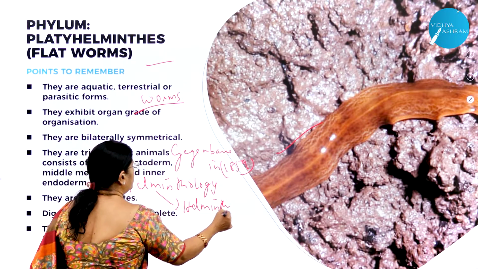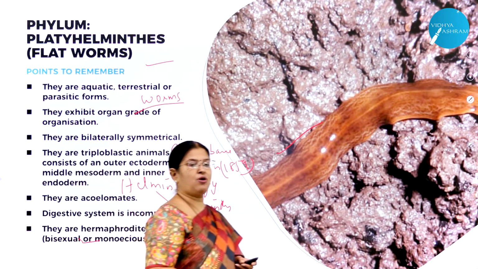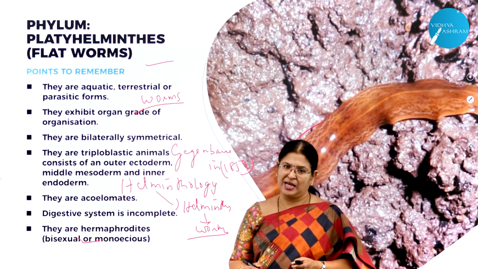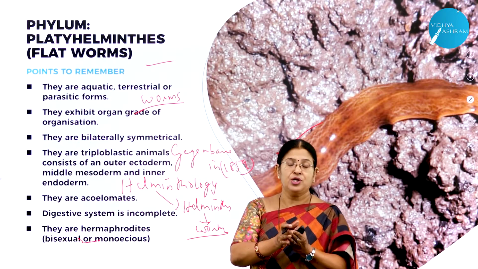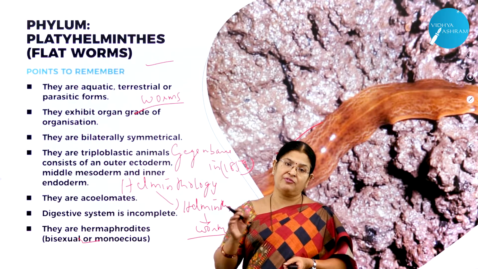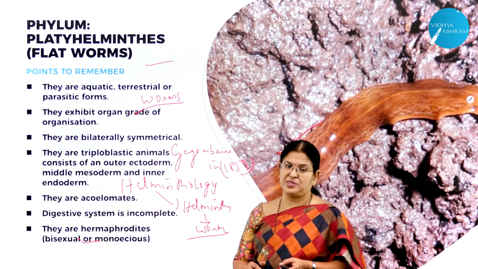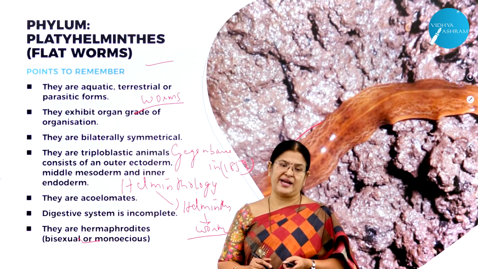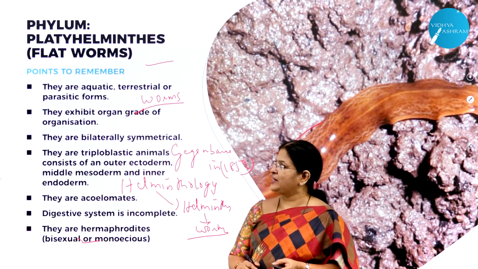The body also is vermiform. Hence they are commonly referred to as platyhelminths. So they have a dorsal and a ventral surface which is compressed. So both the dorsal surface and the ventral surface are compressed. Hence the name flatworms. So what are the very important characteristic features of this very important phylum called platyhelminths?